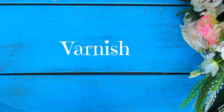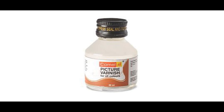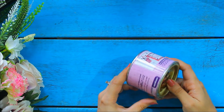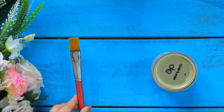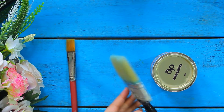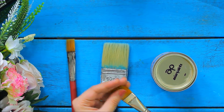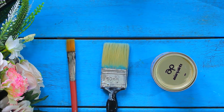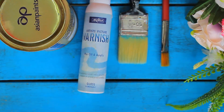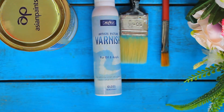Now let's talk about varnish. Varnish is a transparent liquid applied on paintings when they dry completely, which gives a glossy look to the painting and also protects it from dust. You can also use a wood varnish available at any hardware shop, but this has a little yellowish tint to it. We should always use a flat brush with soft hair for applying varnish, and use a bigger flatter brush for a bigger canvas. Never use your favorite painting brush for applying varnish — it will spoil the texture. You can also use spray varnish which I got online and it is very easy to apply. I will very soon make a complete tutorial video showing the use of both these varnishes and the right way to apply them.